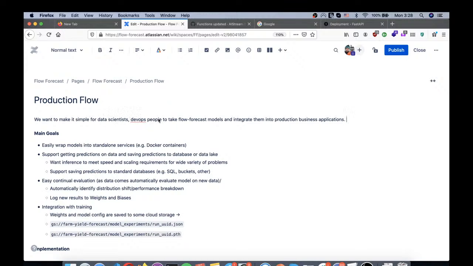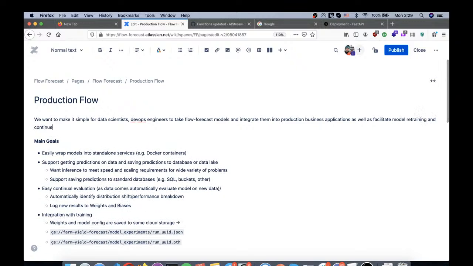That would be the statement. As well as facilitate model retraining and continued monitoring of performance in production.